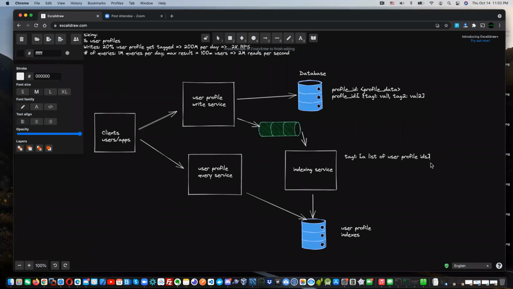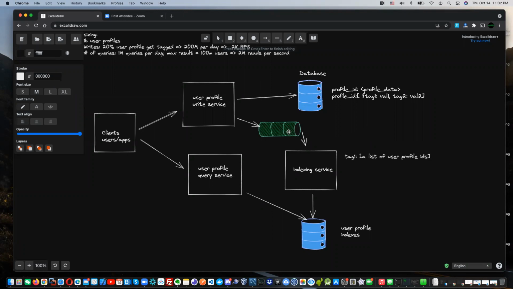And keep updating this mapping. Of course, let's say you got two user profiles with the same tag, tag one, right? Once you get that first user profile, you're gonna see tag one linked to user profile ID one inside that list.